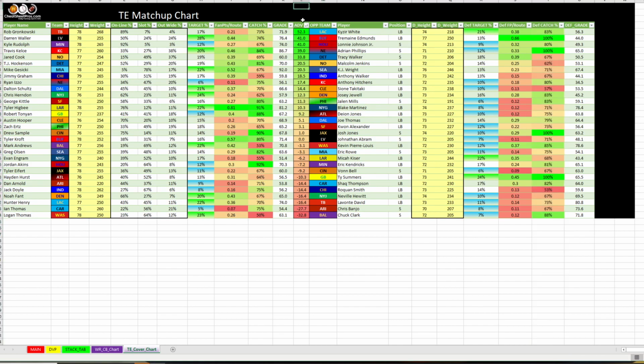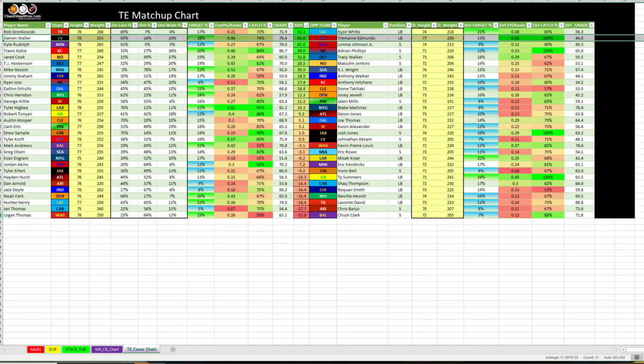And this one I just sort by advantage, so you can sort here and go up and say, okay, Gronk has a big advantage, but he's not really getting a lot of fantasy points per route, and he has a lower target rate. Then you go over here to Darren Waller, who's got a massive target rate. He's essentially the first wide receiver on the team, and he's 78 inches, so what's that, 6'6", 255. He's a massive dude, and he's fast, and he's got a 74% catch rate, so we like Waller this week.